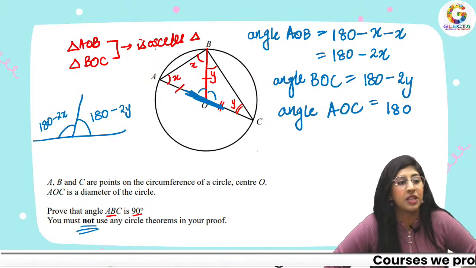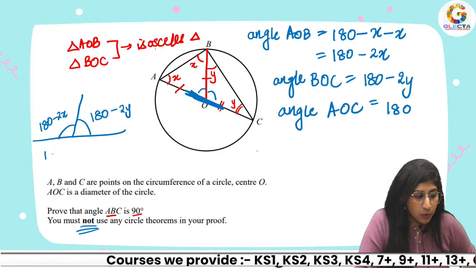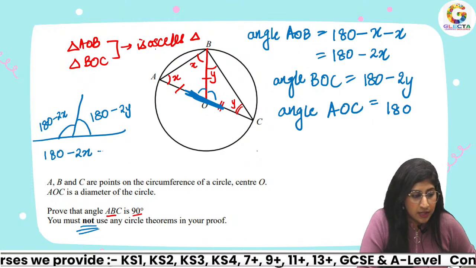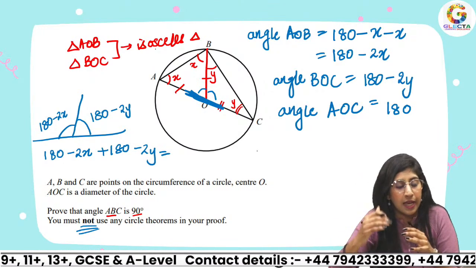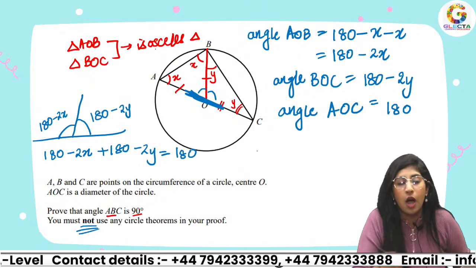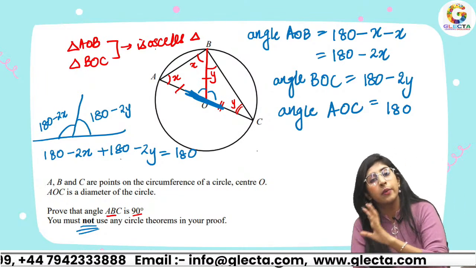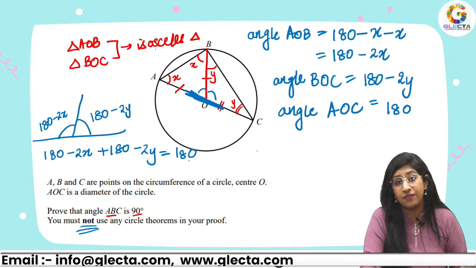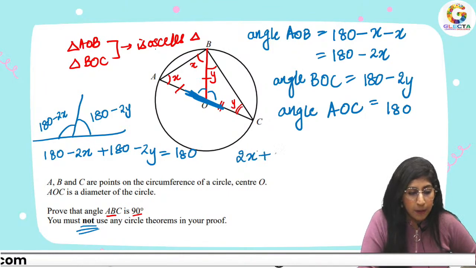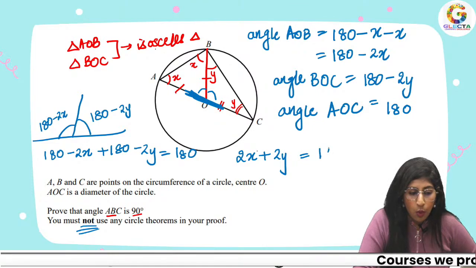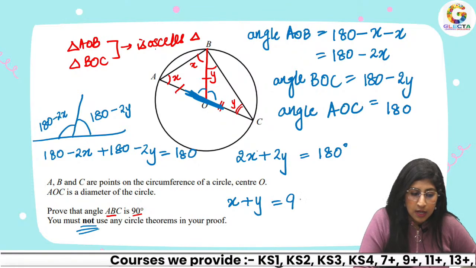Vibhu, very good. You have given me the correct answer. Very nice. In a descriptive way, you have given me the total that in the center, we will have 180 take away 2x plus 180 take away 2y. And since this is a straight line, the total shall be equal to 180. So 180 plus 180, that is 360. Take away 360 on both sides, and technically, we are getting 2x plus 2y equals 180 degrees. Divide by 2 and you'll be getting x plus y equals 90 degrees.